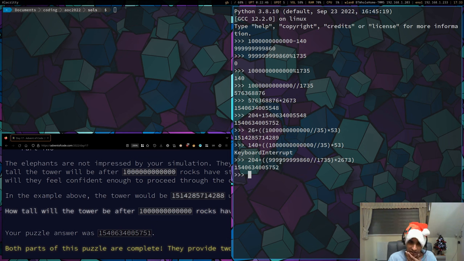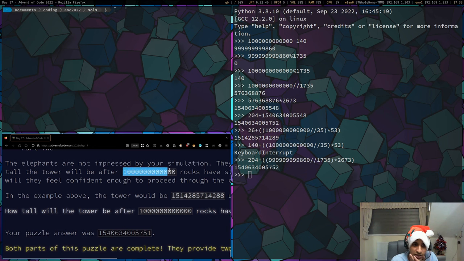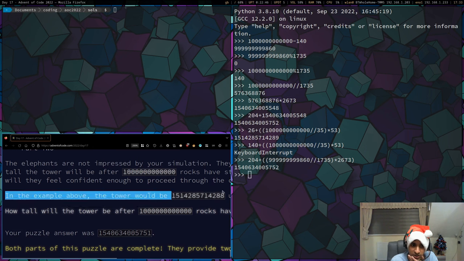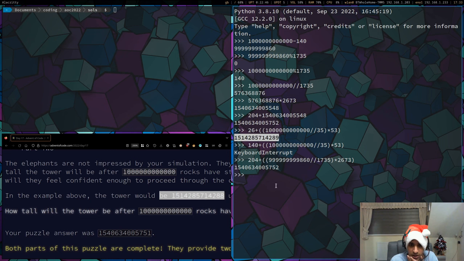One thing I noticed, this answer was actually wrong. So I just quickly ran the same process on the example input, and I got an answer that was one lower than the answer I got. So I made the assumption that, oh, then mine's just going to be one lower. I realized in retrospect, that's not a good assumption to make. But I mean, it was good enough. And I feel like that's probably the same for most people, to be honest.